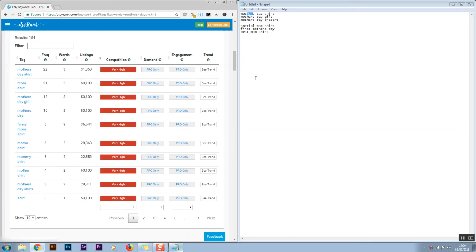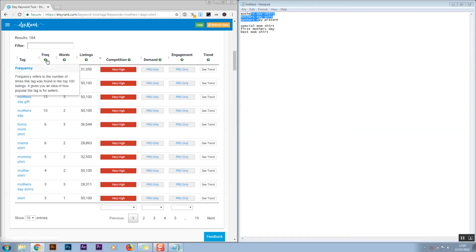Yeah, the chances of me getting to the very high ones are not that great, whereas the chances of me getting to at least page 1 using the low to medium ones is a lot higher than the very high competition ones. So hopefully I can generate a few sales using these keywords here that are then going to boost my listings up the rankings for these keywords here. Now if I can get to the top of these rankings for these keywords, guys, then as you can see there's 31,350 listings.